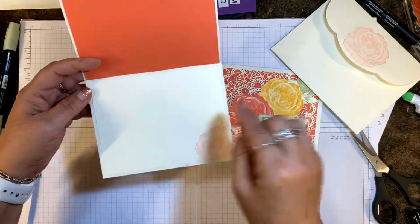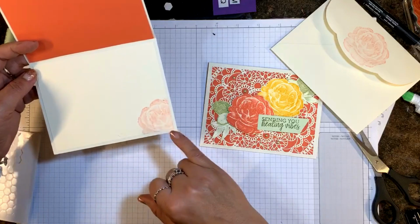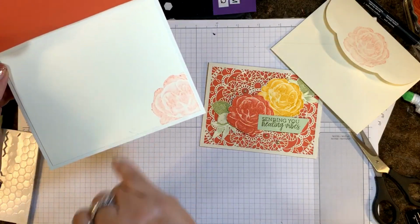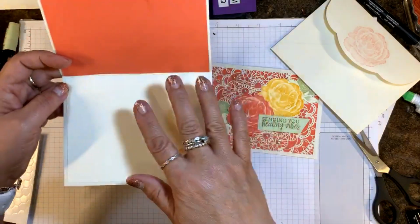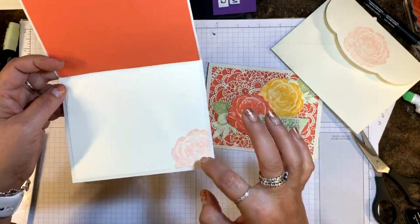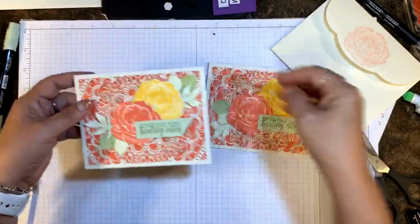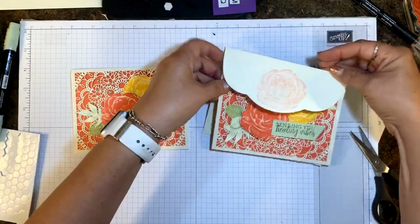Yes. I cut another piece of Very Vanilla and stamped that after I stamped off several times that rose in the corner. Okay. You could put the leaves. Actually, I did. I did it really light, one of the leaves there. It's in soft seafoam. You can barely see it. But when I stamp on the inside of a card, I want it light enough, if it's not specifically in a small corner, that if you write over it, you can see, okay, what's your message. Okay, there's that.